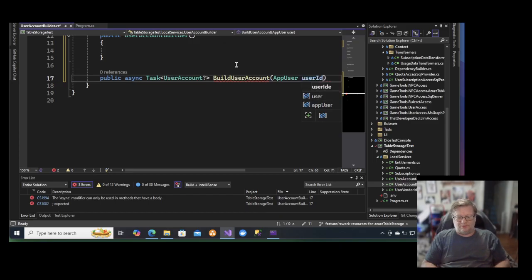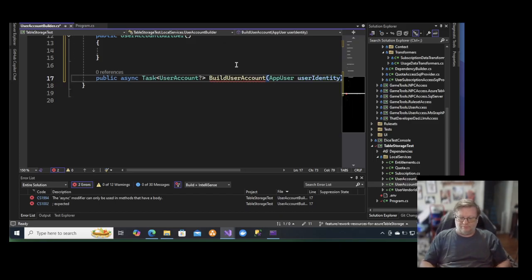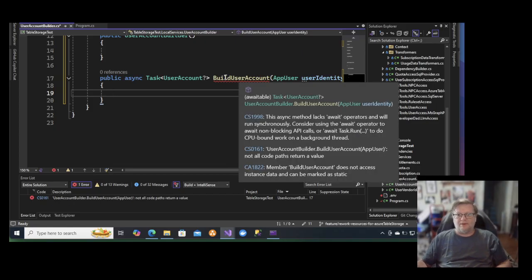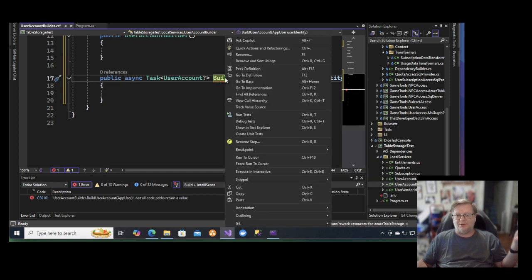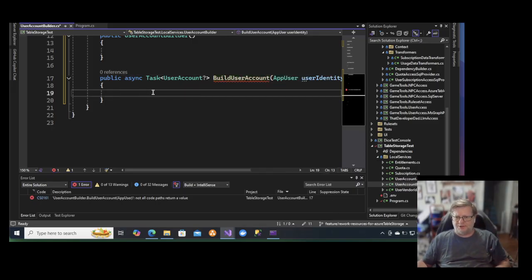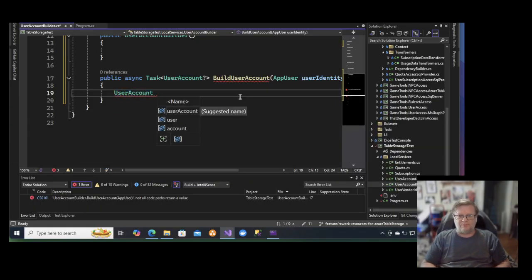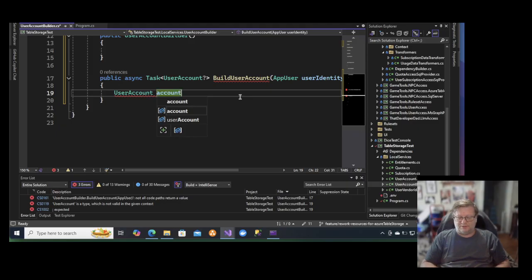User identity. And in fact, instead of build user account, I'm just going to call it that. So, user account. We'll go ahead and make it nullable.